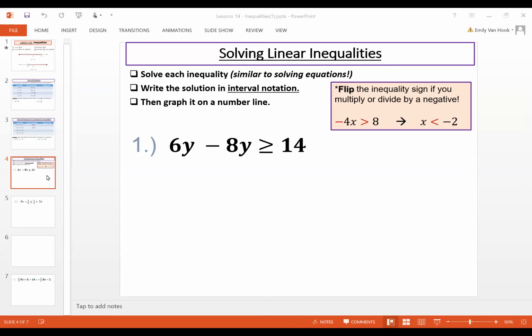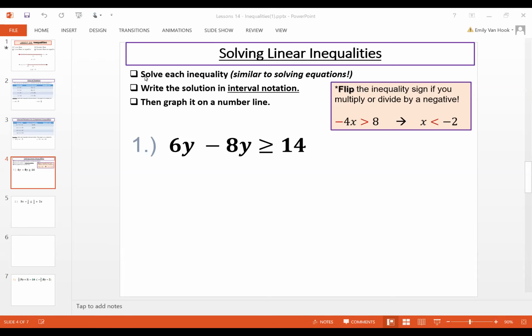So what is a linear inequality? Well, linear just refers to the fact that the exponents in these problems, basically you can't see them. The exponents are 1, so there's no exponents. Linear has the word line in it, but basically all you need to know is these problems, just like the equations that we've solved, just have one variable and the variables do not have exponents. So that's what linear refers to. We will be solving linear inequalities. Those are similar to equations, but instead of equal signs, now we'll have less than or greater than signs.